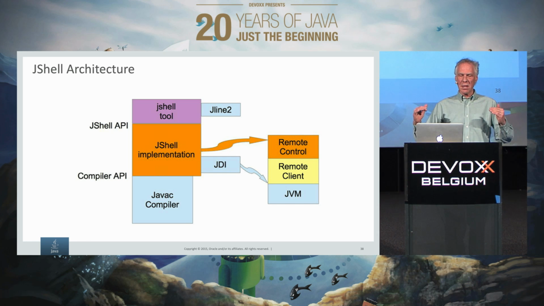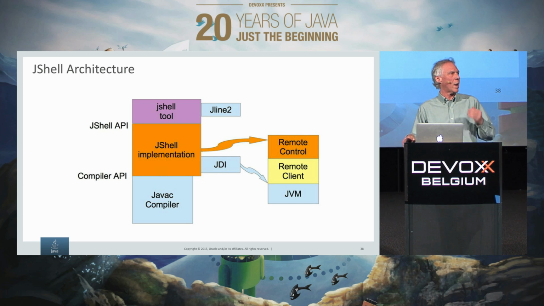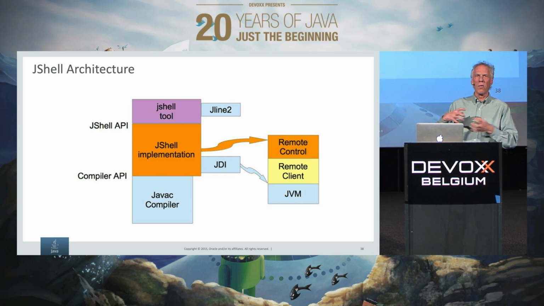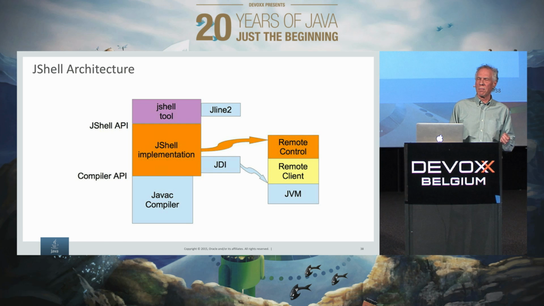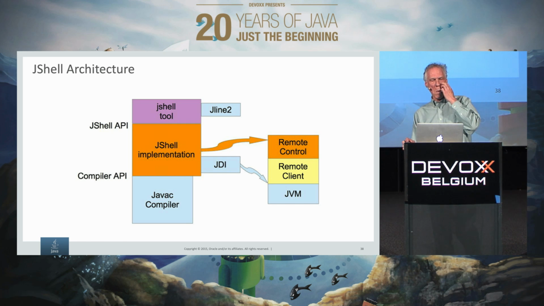Now, that's the JShell implementation. The JShell implementation provides the JShell API. The tool I've been showing you is basically just a tool sitting on top of that API. It doesn't have any special permissions for anything. And for all the command line editing, we used off-the-shelf functionality that we've heard good things about and that worked really well for us, which is JLine. Any questions about the architecture?